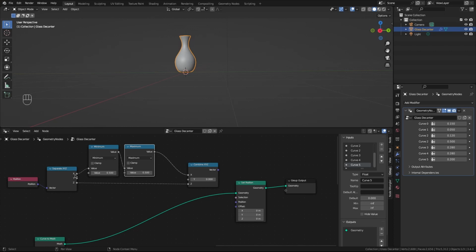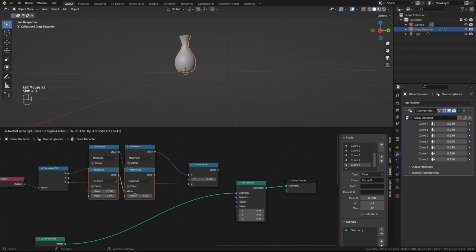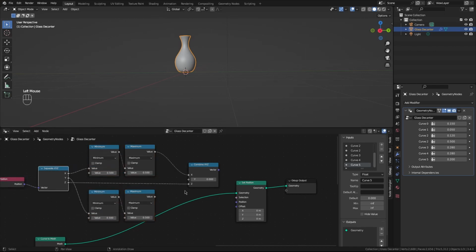We will adjust the X to be a certain minimum and then also a certain maximum. So we'll take a certain X value, multiply it by -1. That will be our maximum. And then we'll take that same value and we won't multiply it by -1, and that will be our minimum. And so anything that remains will get squashed inside that box. Shift D to do the same thing with Y.